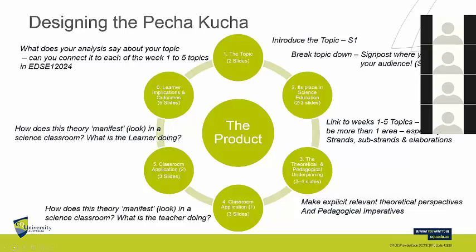Now, you have control over this. I'll say straight away, there's no right and no wrong. It's just about how you do it. Everybody dances. Some people look really cool and other people don't look so cool. So the aim is to look really cool in your handling of this topic. You're in total control. You pick your own topic. You break it down. You link it. You make it explicit to perspectives. You then talk about how it looks from a teacher's perspective, how it looks from a student's perspective or a learner's perspective, and then you bring it back and say, therefore, in 5 slides, this is how science explodes in the mind of young people.